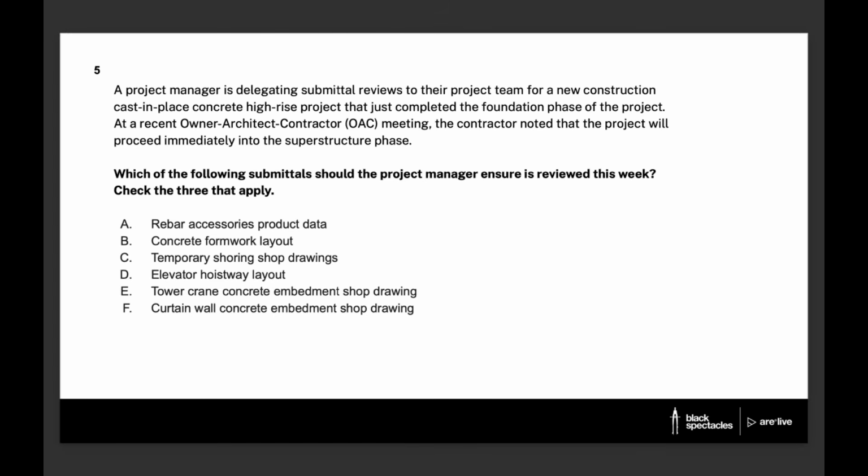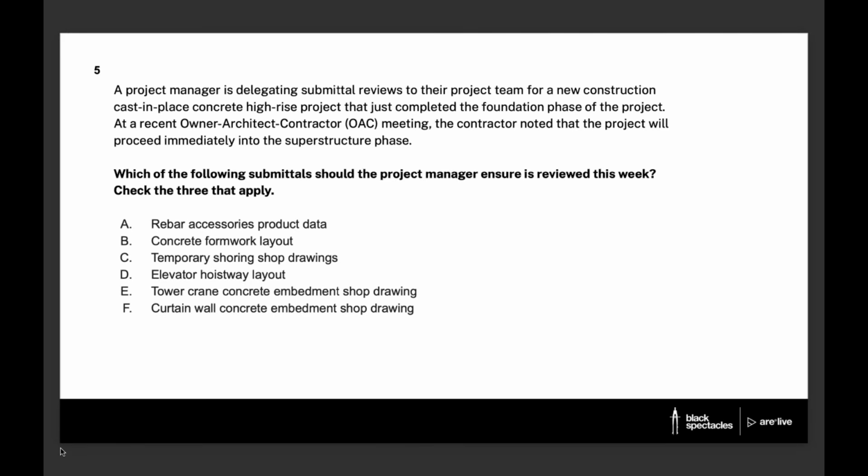Also, you definitely want to get these reviewed before the superstructure starts to get poured, because anything that's an embedment in the concrete gets set into the concrete when it's wet and the concrete cures around it. So if something like that gets missed, it's just a lot more work to get it in place in the future. And that means probably more money for the contractor and owner.